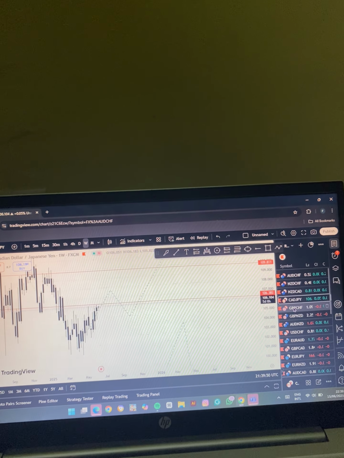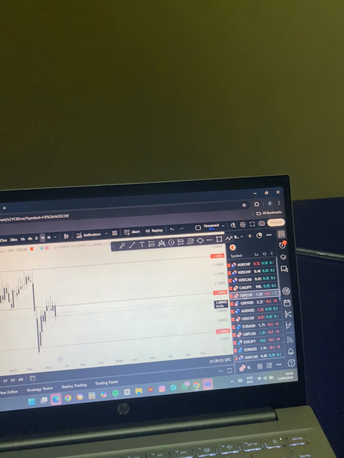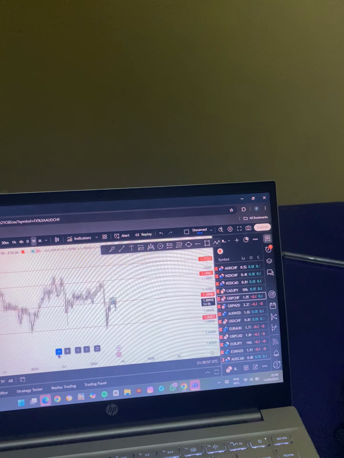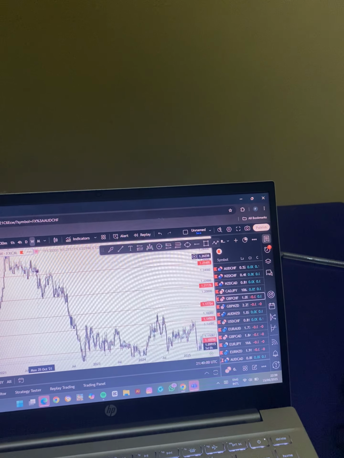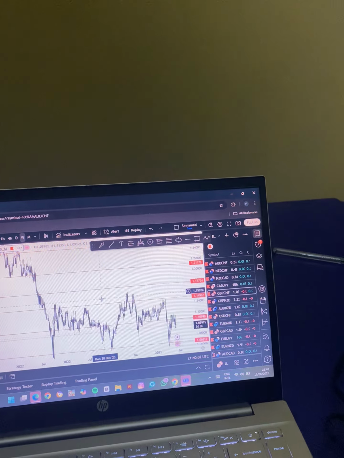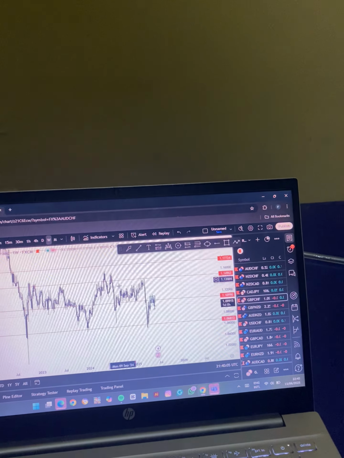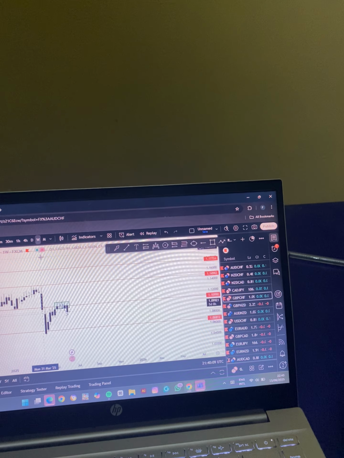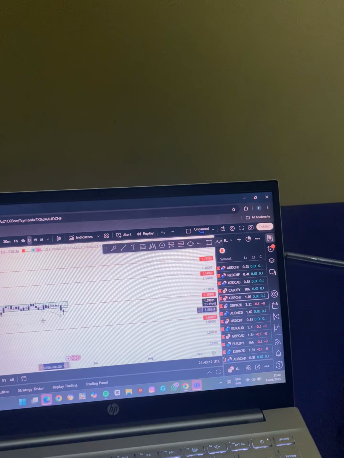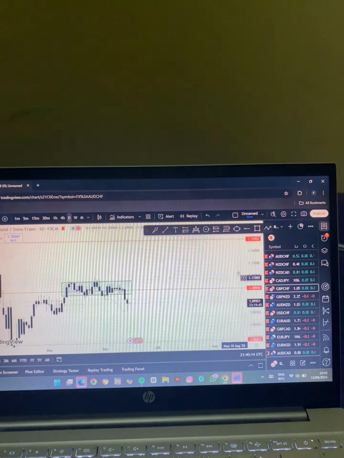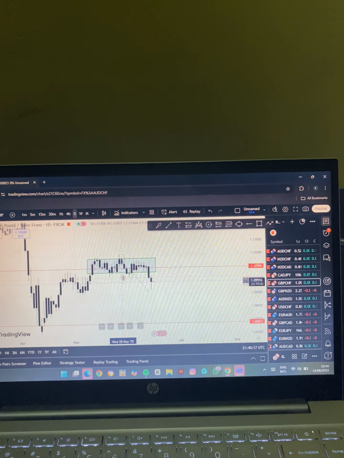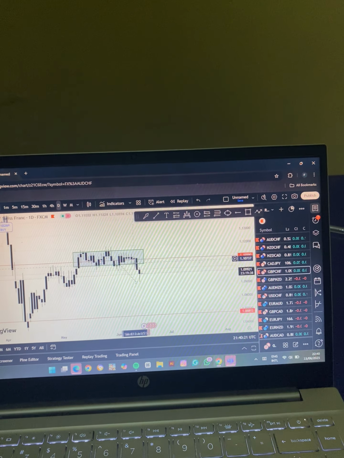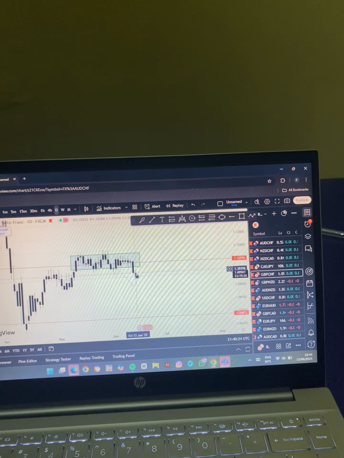Then the next trade I'll be having is this. Price has been in a downtrend for a long time, and this is a key area. Price has broken out of the box. I wasn't monitoring this particular pair. You can see that I put this here because I wanted price to break. We never broke here, but the break happened here, then a retest.